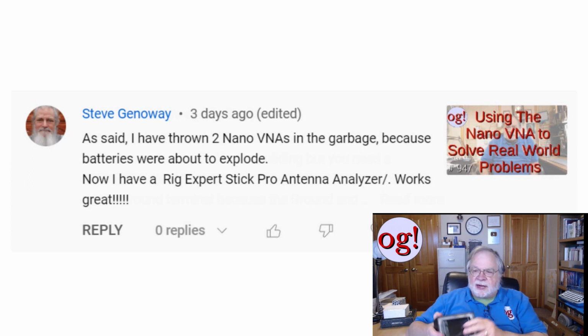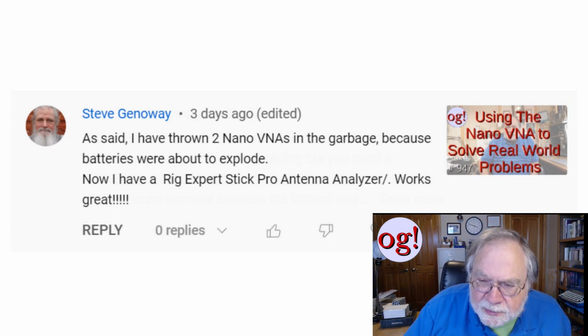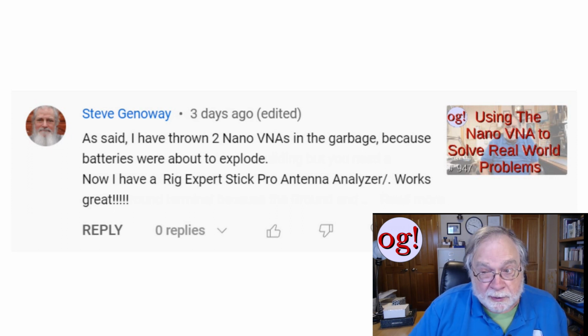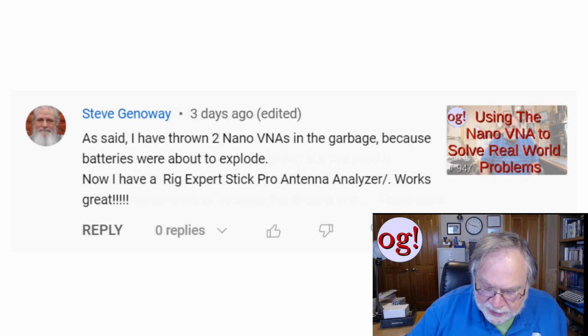They come with the right accessories. They're made properly. They use good batteries instead of something that will explode on you. So that's where you should go get these. I made the mistake when I got my Nano VNA of getting it from all people, Walmart. It was ordered online. They were selling anything at that point. But if you go to RNL, if they don't have it, they will allow you to place an order so that when it comes in, they'll ship it to you. That's what I had to do with this, but I got it pretty quickly.